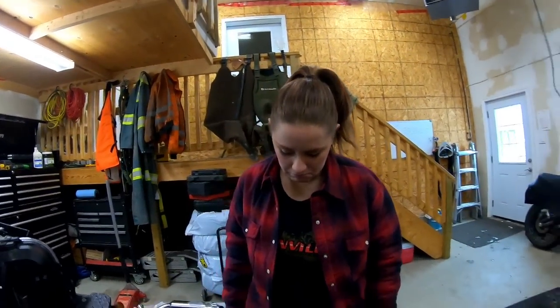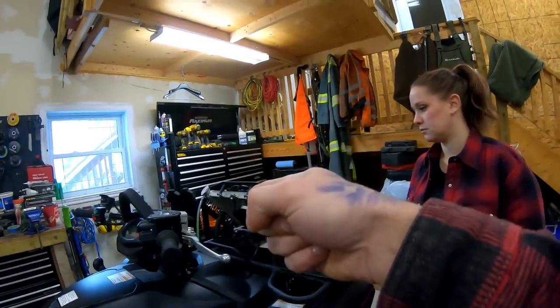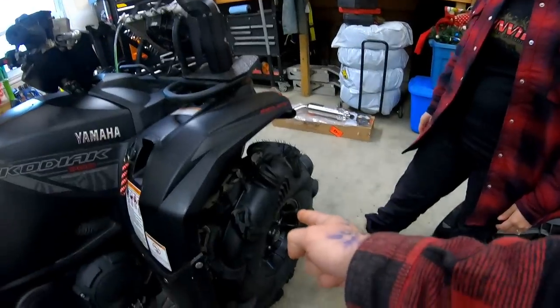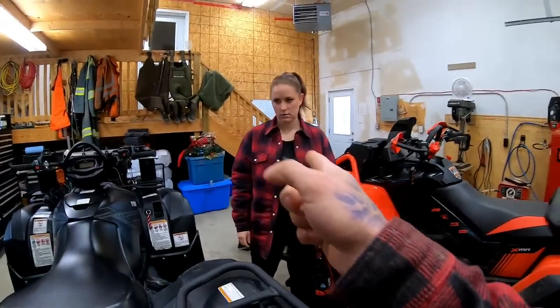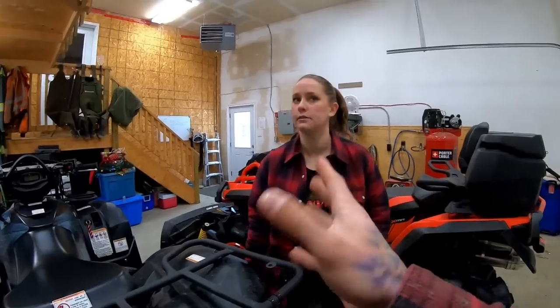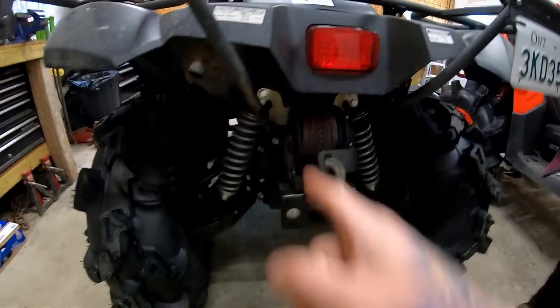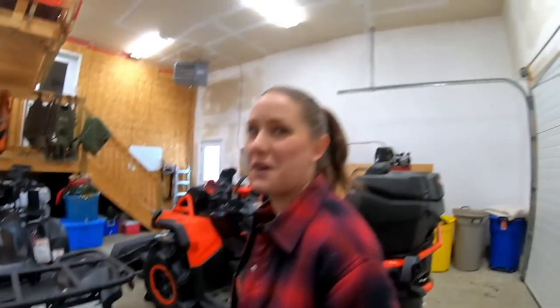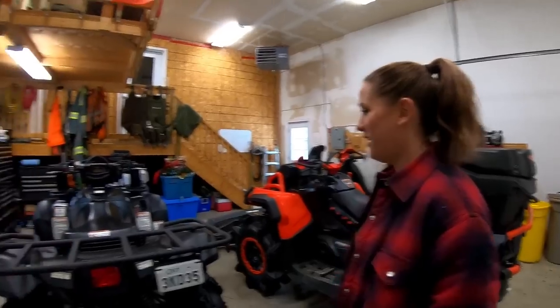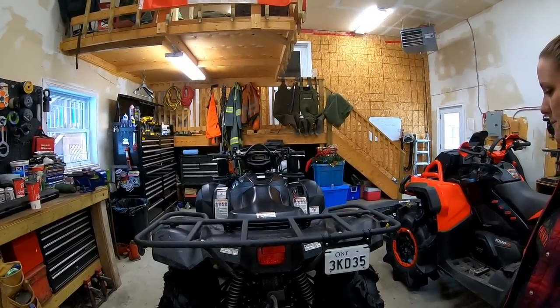So now you have your snorkels, your rad relocate, big old mud tires. You'll have your pipe and tune. We have a clutch kit coming, and a few other little things. Oh yeah, and the lift, and a tiger tail. LEDs, if you really want to get into it. So it's really coming together now.